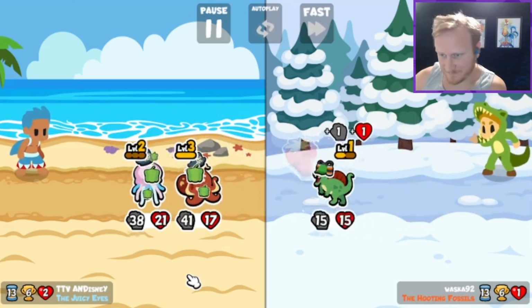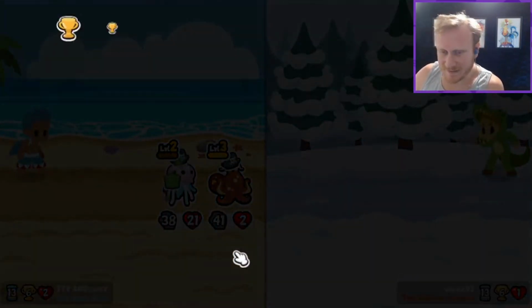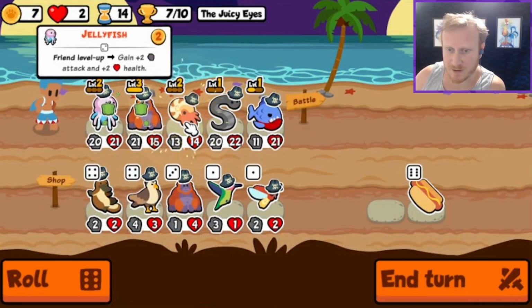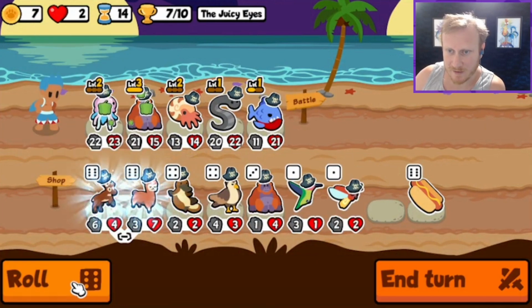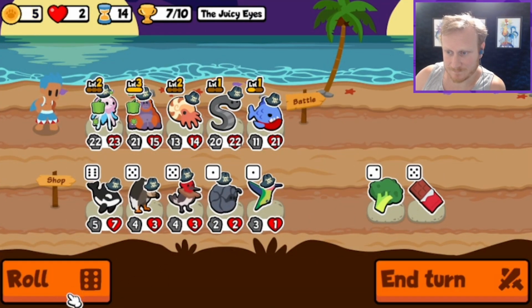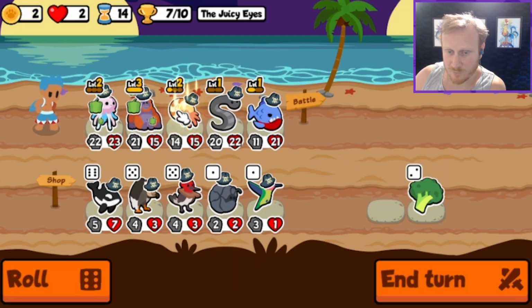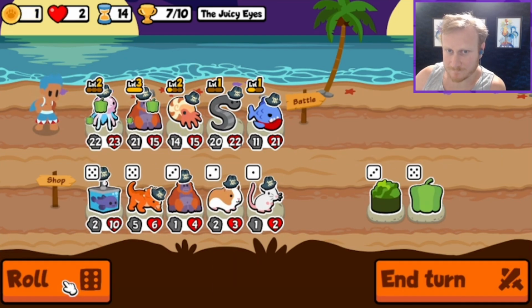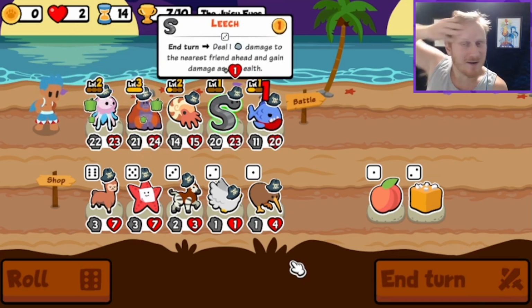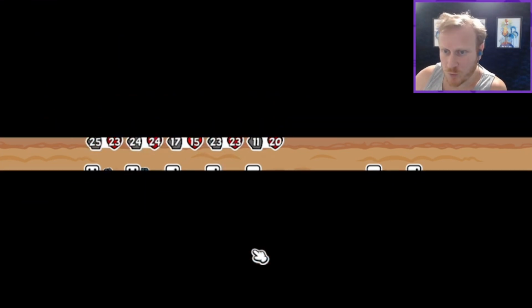Yeah, okay. Pretty easily. All right, we're on 7, but we still need 4 more experience, 3 more experience. Give me one here. Two more experience. All right. Okay.